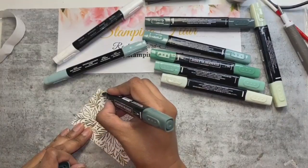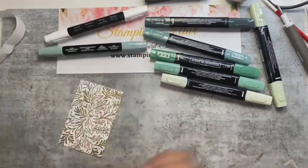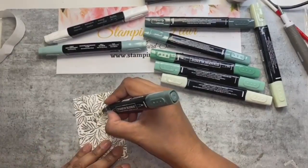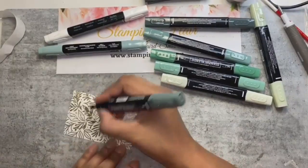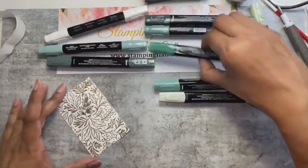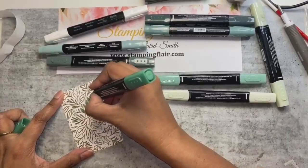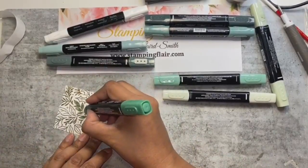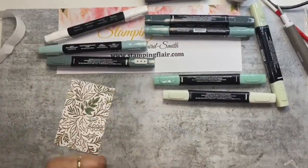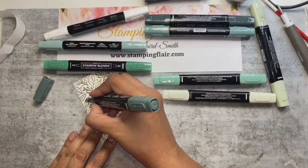Now again, I'll go on all these little leaves with the light evening evergreen. It's very shiny. I'm going to bring in the light evening evergreen here, and I'm just going to do a little bit at the bottom of those leaves. I'll try the dark Just Jade. I think it'll just bring a bit of richness to this. That comes up really nice. I like that. I sound surprised. I just like that color scheme. It looks really nice. So we're just doing the light evening evergreen again.